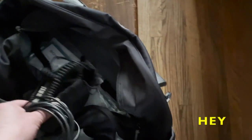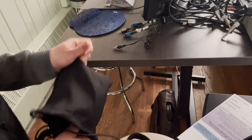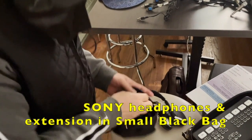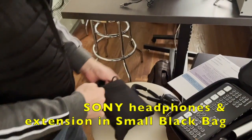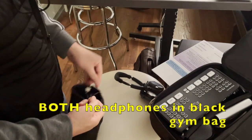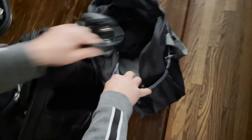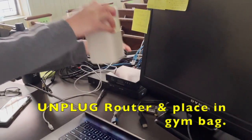I can't do that and hold the camera at the same time. So we're gonna put this one. Okay. Then this one. Try to fit everything in here. Okay, and that goes in the gym bag. And that goes in the gym bag.